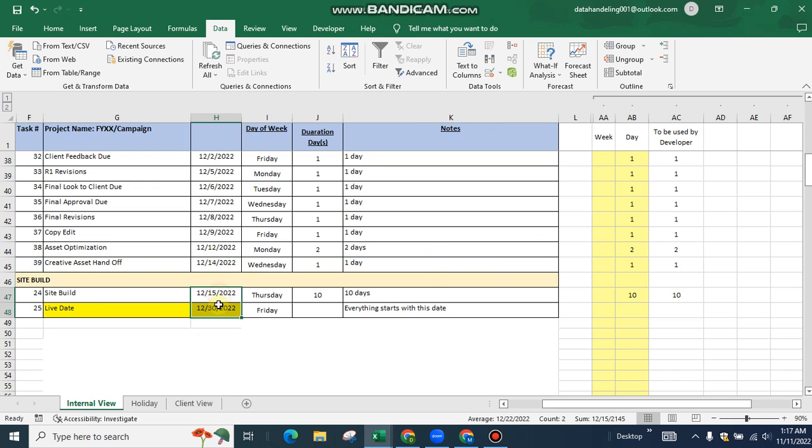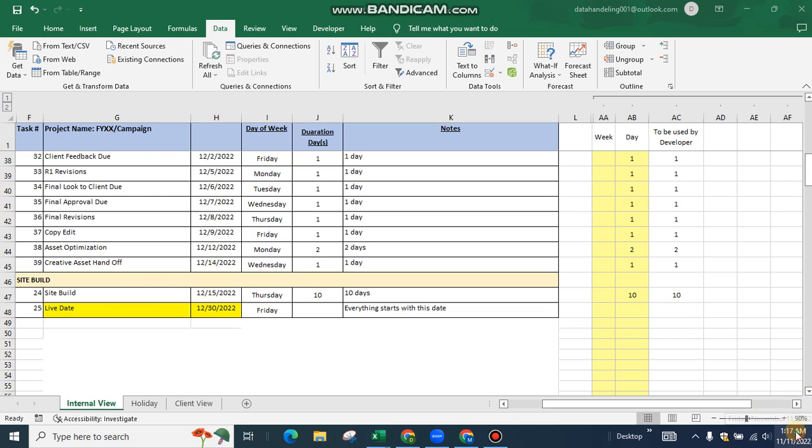So once we are doing the calculation for these 2 days, for 10 days, this is where it's going to use. We'll be counting the 10 days from the 15th itself, because the 15th will be counted under the set build side build. So let me show you the calendar.